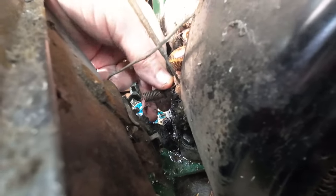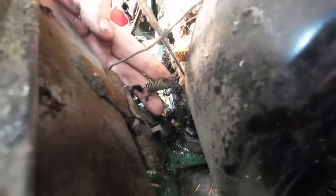Down here there's a spring. If you don't take that off, then you'll break it. But you see what I'm trying to do, it's a spring just in here. I'm going to get a pair of long nose pliers.